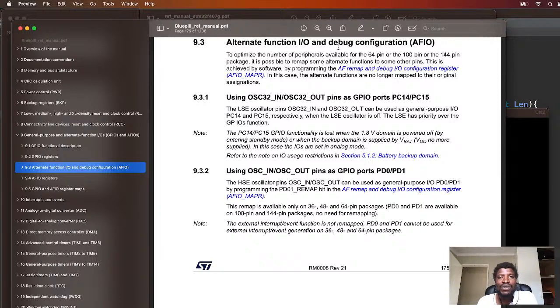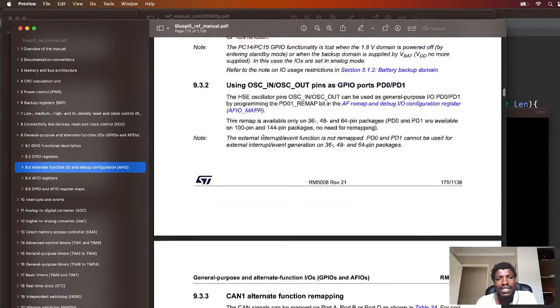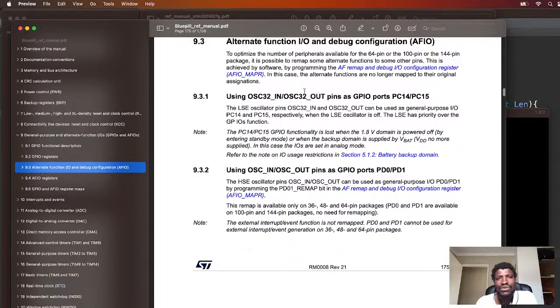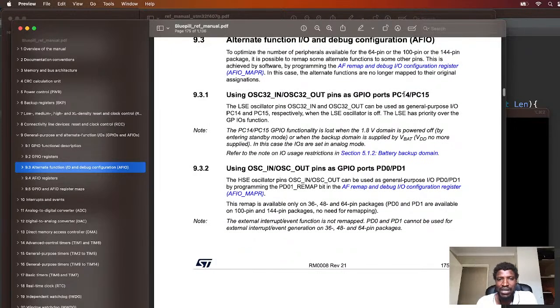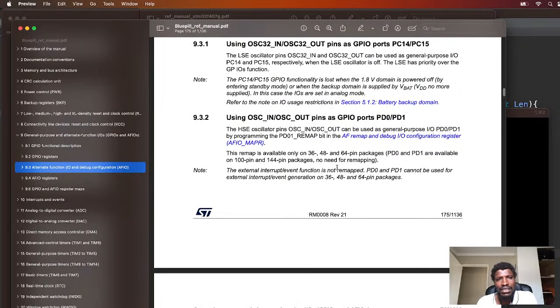This is achieved by software by programming the AF remap and debug I/O configuration register, which is AFIO_MAPR. In this case, the alternate functions are no longer mapped to the original assignations. Like here you see if you want to use OSC pins as GPIO ports PD0, PD1, that's fine.